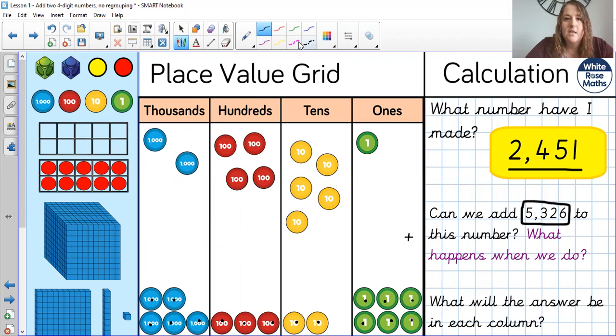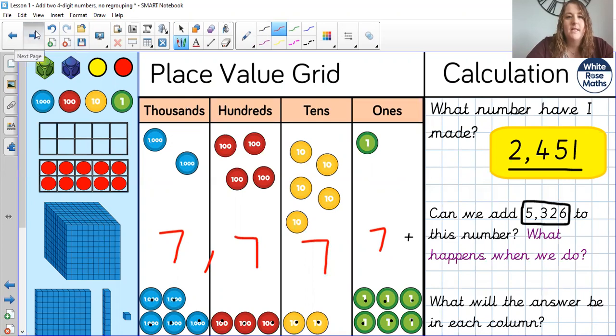So what happens when we add those numbers together then? We've got 1 to start with, and I add on 6. That's going to give me 7. I've got 5 up here to start with, and I add on 2. That's going to give me another 7. 4 at the top here, and another 3 at the bottom. Again, 7. And 2 at the top, 5 at the bottom, 7 again. So in each column, I have 7. And I've made sure that I have lined up those numbers. So 7 in the thousands, 777. Hopefully you saw that too.